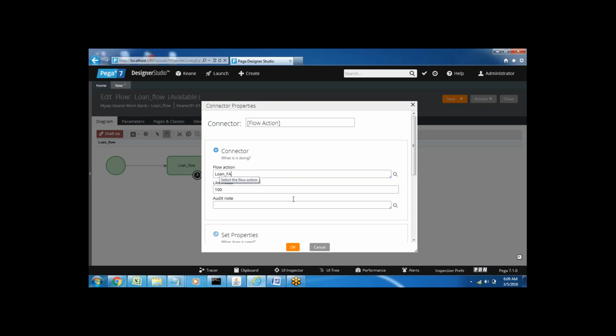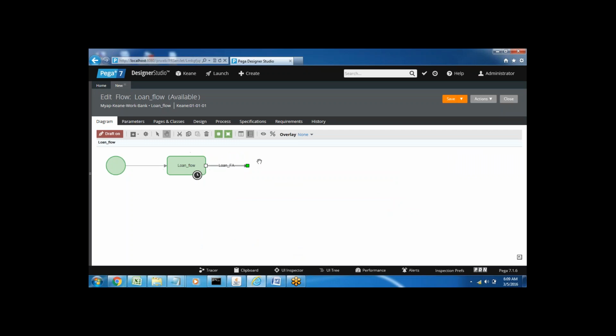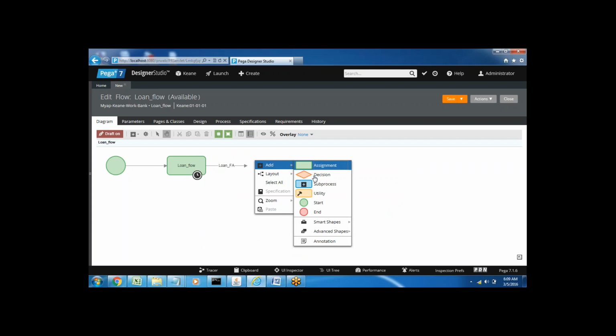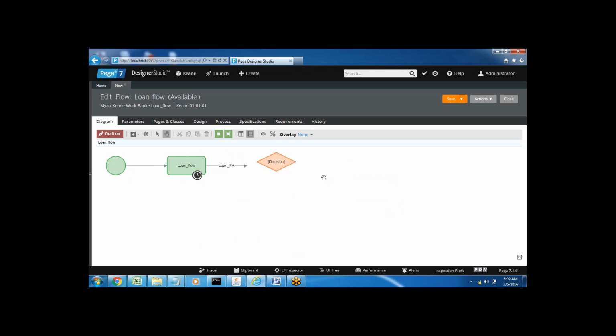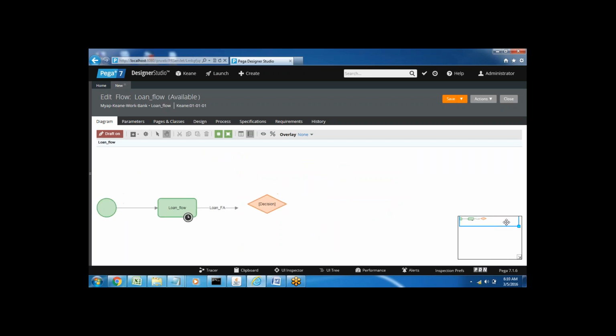Add that action name, and immediately after this assignment shape we will give a decision. Here, give the connections properly.